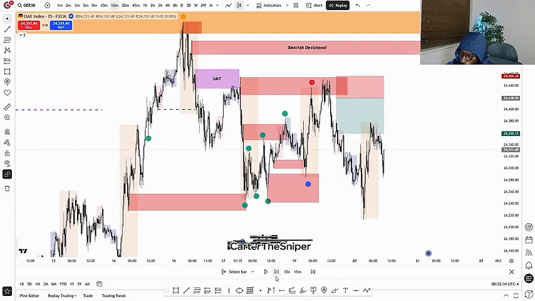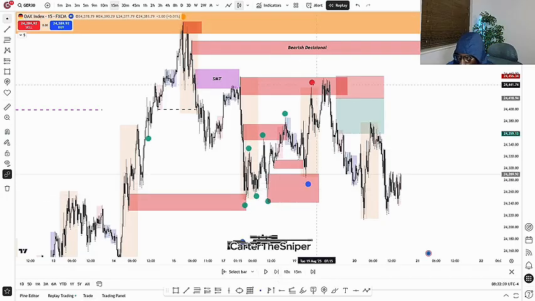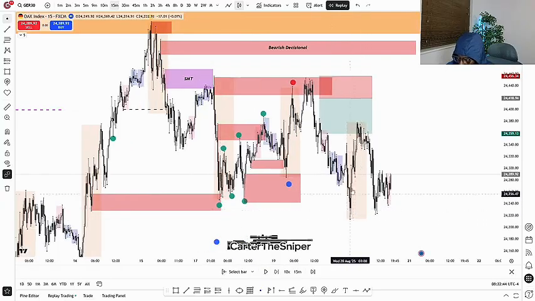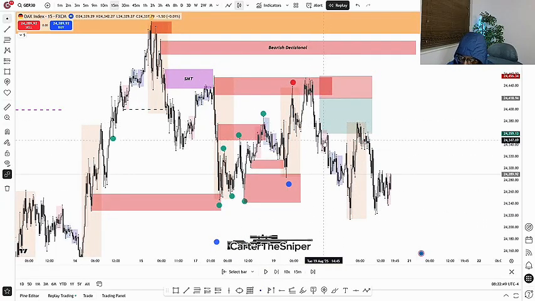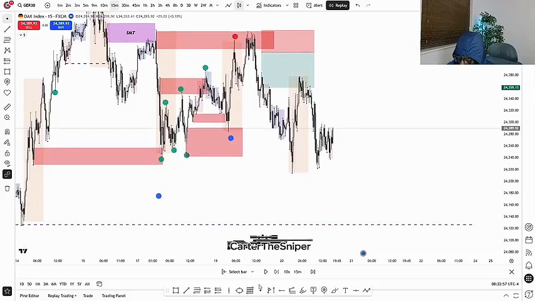But let's see. If you don't go up there, it's because the cycle was done. Look, the red point. So this portion here is where the cycle started from. We've come and taken it out, and now we've started a new change of start delivery, but it hasn't tapped into this portion here because the cycle was done. So this portion here being the internal range, which led to the previous cycle being taken out, we can use that and still come down. However, I'm expecting price to come further up, or could not. Let's see.